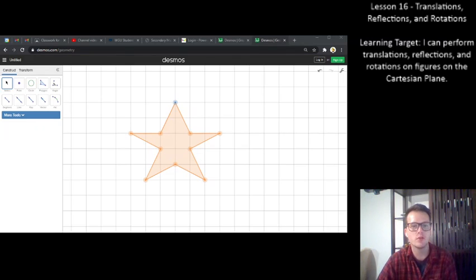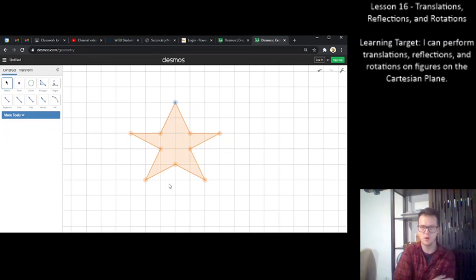Okay, now we're going to do a little bit of work in Desmos. Here I made a perfect star. It looks very perfect, nothing wrong with it at all, not weird. It's orange, and the top of it here, I changed the color of that point to blue. The reason I did that is so we can see if this spins at all, we can see where the top of it went. Okay, let's learn how to use this thing.